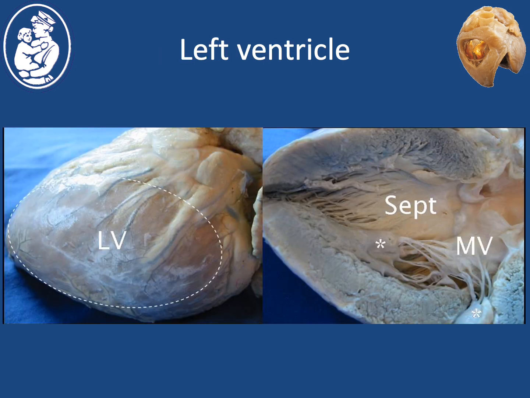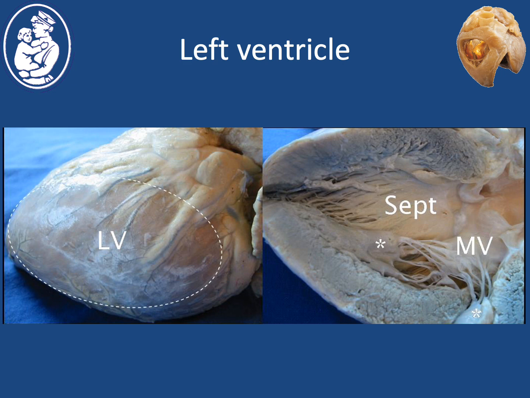In contrast to the right ventricle, the left ventricle is ellipsoidal in shape from the outside, as seen in the left panel here. The opened left ventricle is more bullet-shaped or truncated ellipsoid, with the truncated or flat portion at the aortic to mitral fibrous continuity. Other characteristic features of the left ventricle include the smooth basal septal surface seen here and fine apical trabeculations.